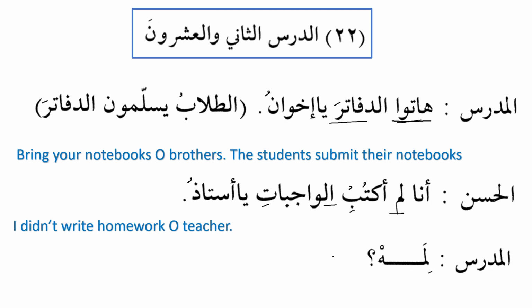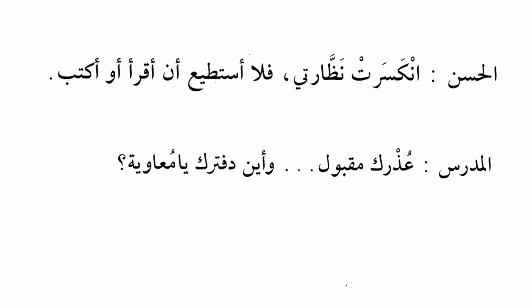المدرس: لِمَه, why not? So we know that here there is ha over here, and it is called ha al-sakt, and it is used when you stop at the end of a word or the verse of the Quran that ends with the marbuta. So please remember that after lima, there is no further information or nothing after that. It is only used by itself and there will be nothing after that. So it is called ha al-sakt, why not?